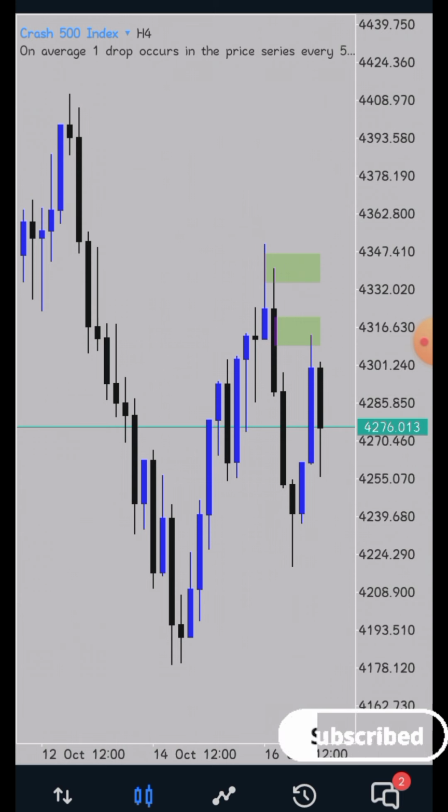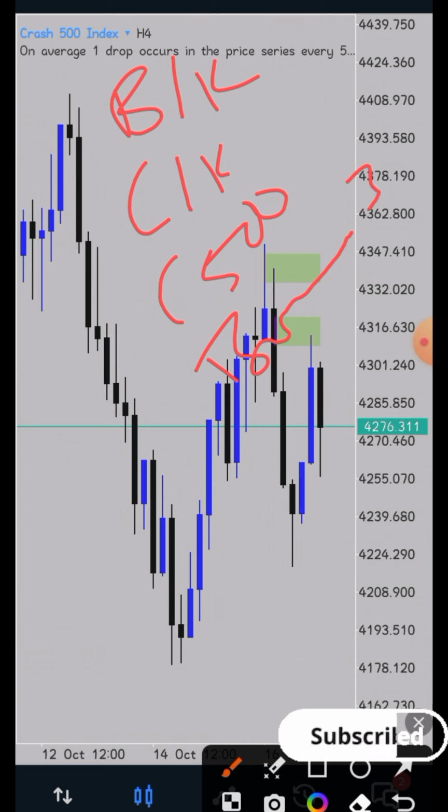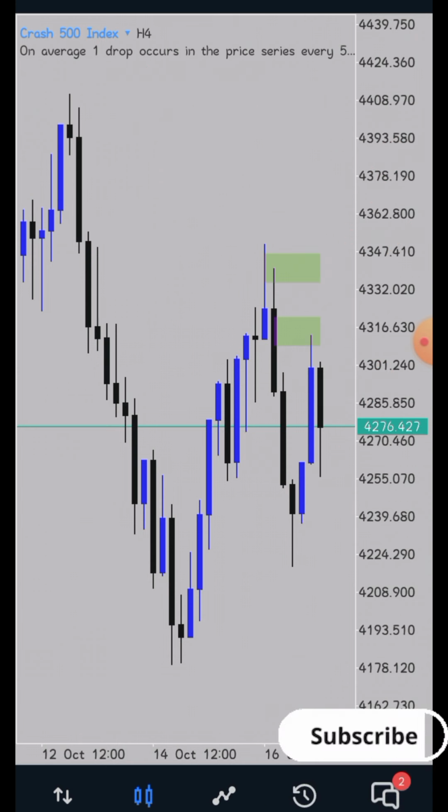Okay, so you doing these things will make you understand how this market behaves. Even in the category of boom and crash, of course you know that not all of them, yes, they are all boom and crash, but not all of them have the same behavior. Crash 1000 has its own behavior, and crash 500 also has its own behavior. Boom 300 has its own behavior, boom 500 has its own behavior, and crash 300 has its own behavior. So all these assets have their own way and mode of operation.